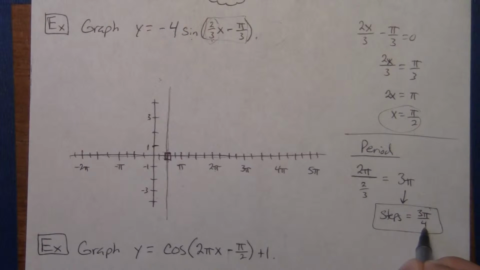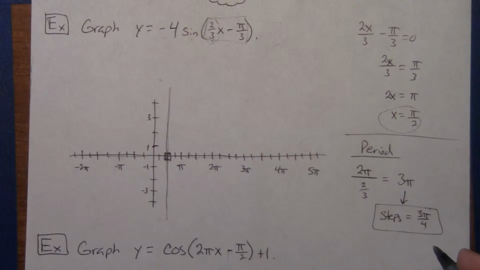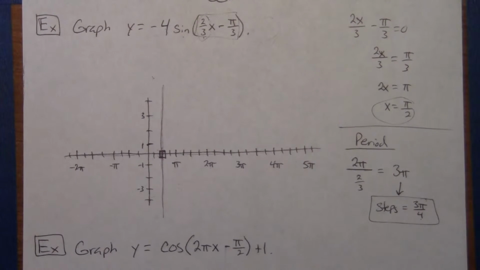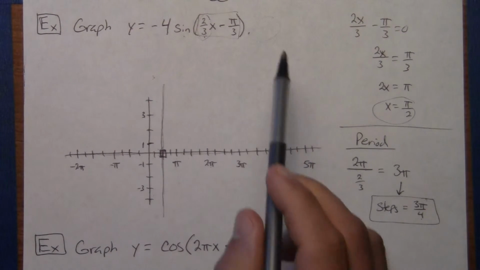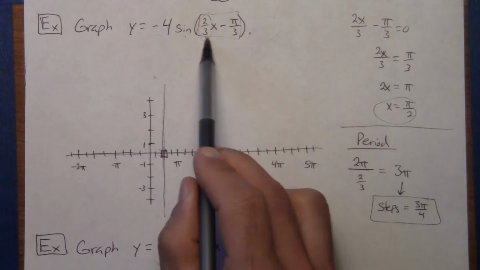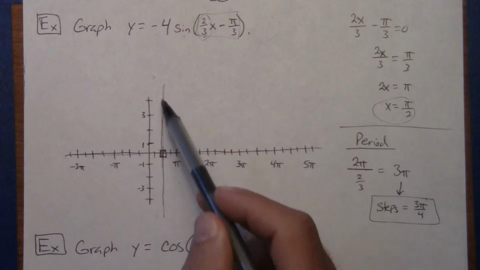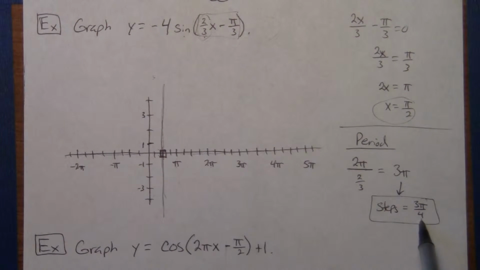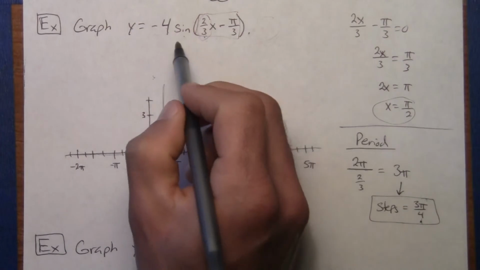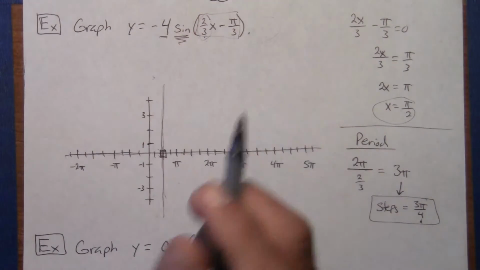Again, a lot of times we don't end up with something over 4. If you had something over 6, it'd be even more painful, but here's the idea anyway. Alright, so I took care of the new x-axis. Didn't have one. Took care of the new y-axis. It was here at pi over 2. I figured out what my steps were, and now the last thing I'm going to do is glance at what the trig function is and where I should be starting.